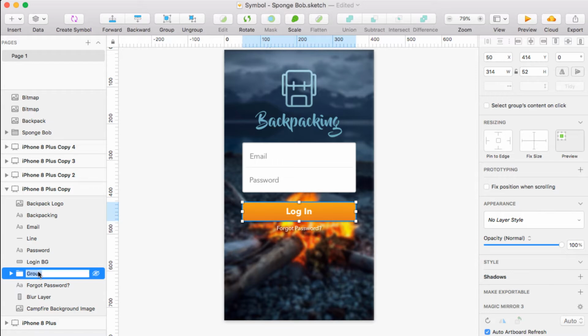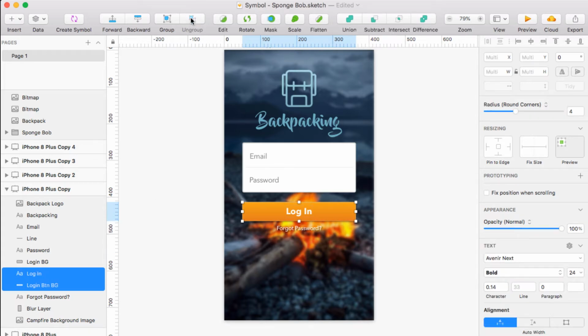Now you can just click on this and rename it. Always good once you group things to name them, just to kind of keep them organized. And now you'll see that, just like we talked about before, you've got this folder icon to show that it's grouped. If you want to ungroup, you can use the ungroup button, and then that'll separate those two guys again.